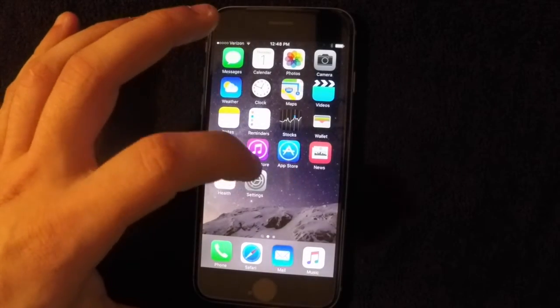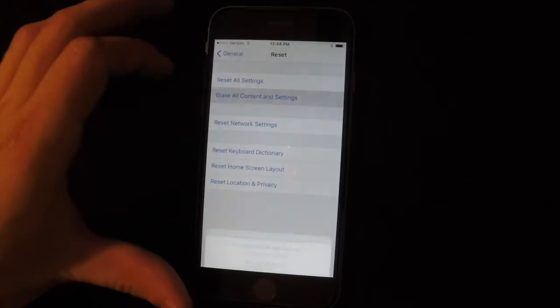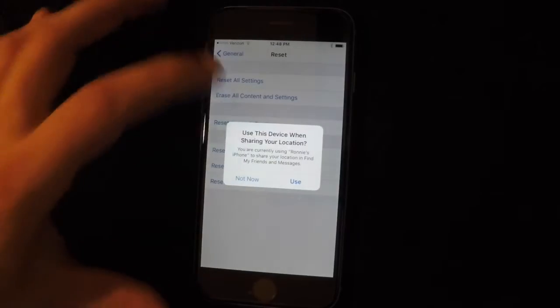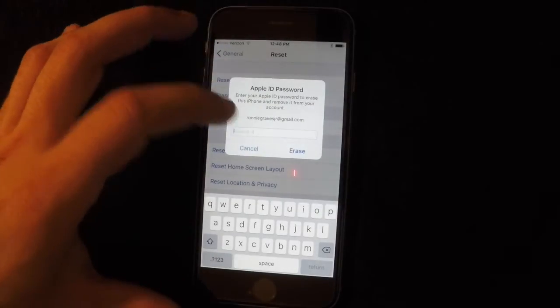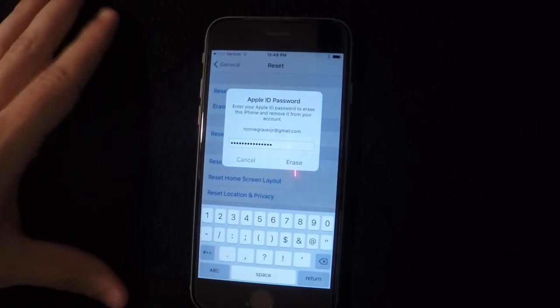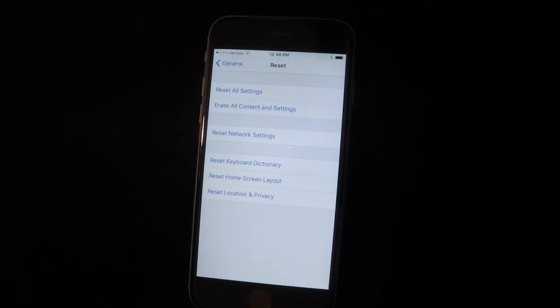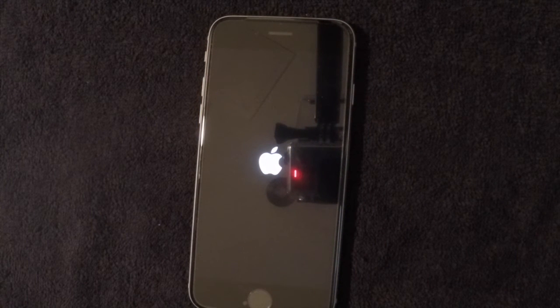So what I'm going to do is go to Settings, General, Reset, Erase all content and settings, erase iPhone. It's going to ask you twice if you want to erase it. And then I need to type in your password one more time. Alright. And then I'll wipe the phone. So what this did is when I plugged it in, it automatically started syncing. So it skipped the stage where it asked me if I want to restore from the iCloud backup. It does happen quite a bit, so we just erase the phone and start over again. Not that big of a deal.